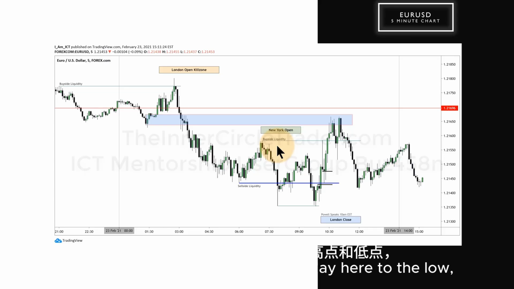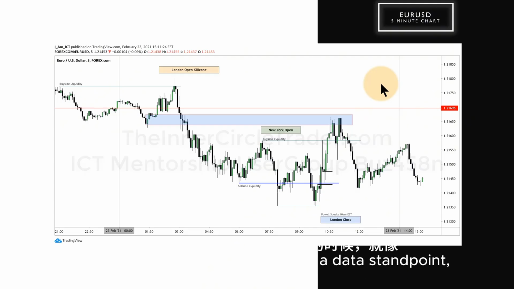it was a good portion of the range. Now, if you look at the high of the day here to the low, that isn't that much. You have basically 10, 20, 30, 45 pips. So the daily range is about 45 pips. So if you're taking 25% of the daily range out, that's good. There's nothing wrong with that. And in fact, that's amazing, really. When you really take a look at it from a data standpoint, you don't need the full daily range.